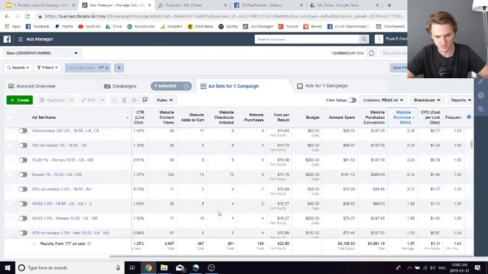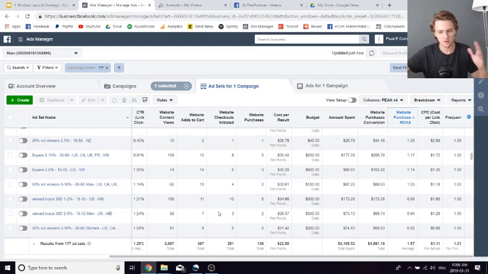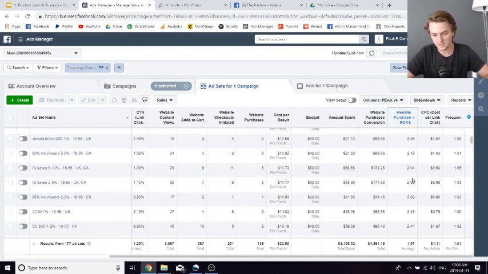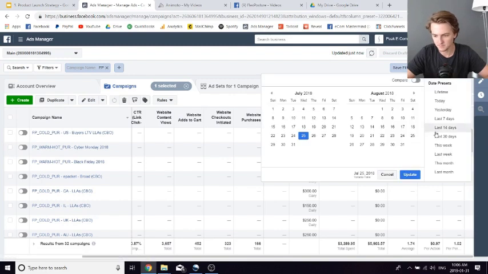And so yeah, at this point, just testing all these different ad sets, and then at the end of the day, kill all the ones below my break-even return on ad spend in the last few days, just to make sure that I'm taking into account all the data that I have, not just killing an ad set because it performed poorly on one day. And that's how I would optimize, and that's how I was scaling. Now let's go to the next day again.